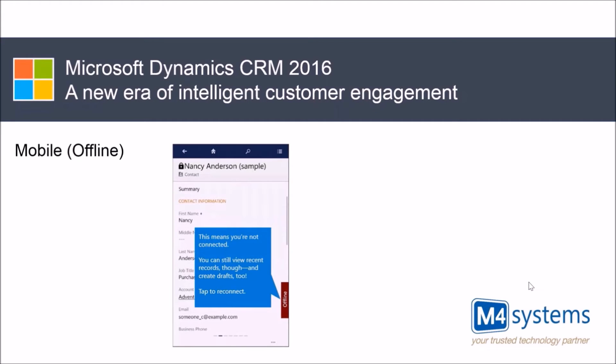The second feature I'd like to touch upon is the mobile offline capability of CRM 2016. This is available for both tablets and phones and provides a full offline capability. Utilizing the CRM application, users will be able to edit, create or delete entries when a connection is lost through mobile coverage, whether this be 3G or 4G. Users will automatically sync to the live server once an active connection is established. At the moment, this feature is only available to CRM online customers with 30 or more users. There are plans to roll this out to the on-premise solution in future releases.